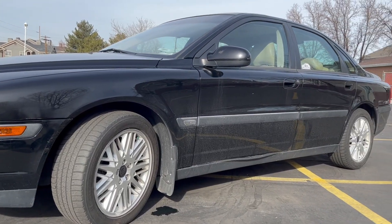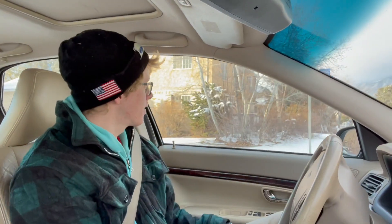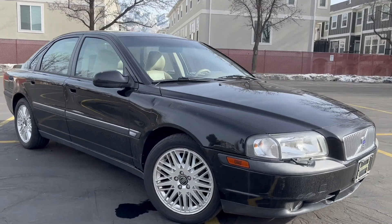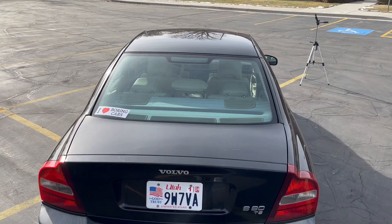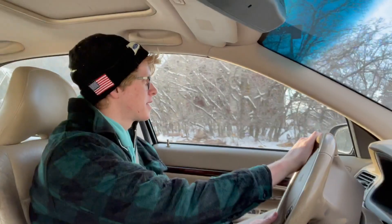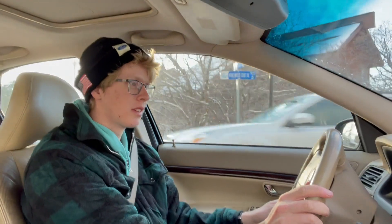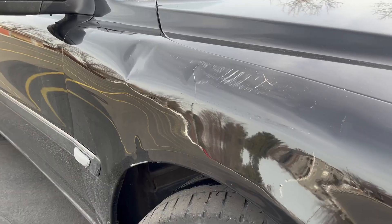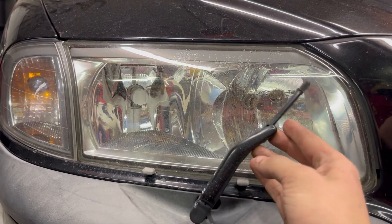Welcome everybody to the inside of my $3,000 Volvo S80 T6 Executive. I bought this, what I would consider the Swedish Crown Victoria, because of the way it looks, the way it rides, the way it drives, and these comfy, glorious seats with the crotch pocket on the front. It was something like $44,000 new in 2001 and I got it for $3,000, which is pretty good. But what often happens when you get a car at the very bottom of its depreciation curve is that you tend to run into a couple little problems, and this car has no shortage of issues.